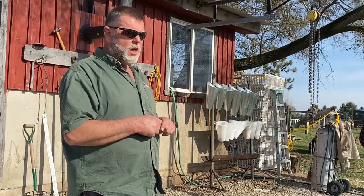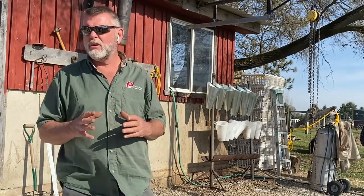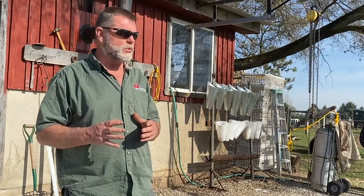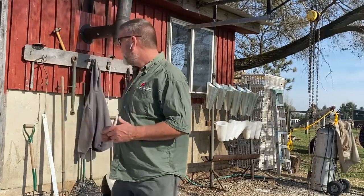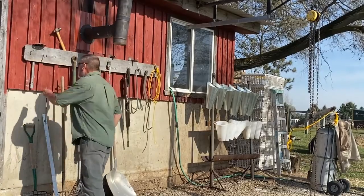You'll see on the hoofs, there's toenails. We're going to pull those off, and you'll see how we do that. We do it with actually a hay hook. That's what these are.